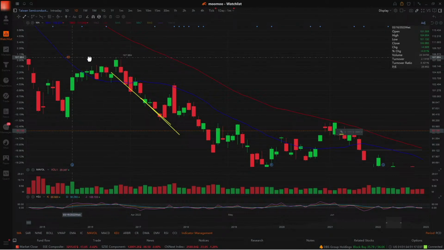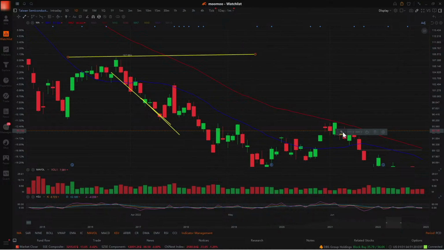Okay, let me draw a new line. You see that there's a pen over here. This is for you to change the color. But if you want to change to a dotted line, you can click on the second panel. So this is a dotted line. I think this would be helpful because you don't want all your lines to be yellow, or all to be straight lines. You want some dotted lines, so you can differentiate the attention level that you should put into the different kinds of trend. And then you can also change the thickness of the line or even the concentration.